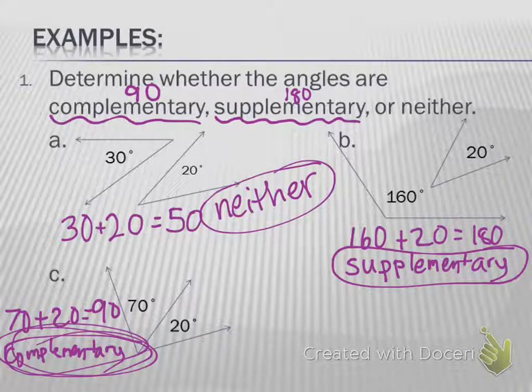Wonderful. What are your questions on example 1? Now, if you want to shorten these, write SUP period or COMP period. I am absolutely fine with that. Give me a little more than S and C, though. That's a little too much of a shortcut. Give me at least 3 letters. What are your questions?